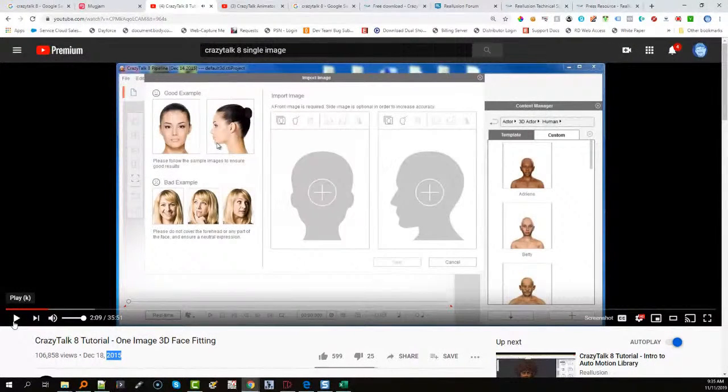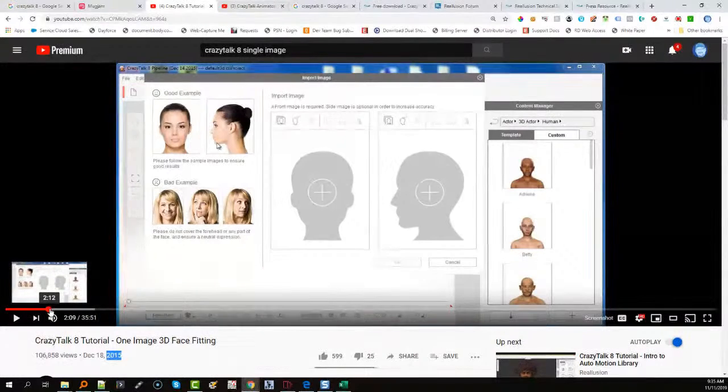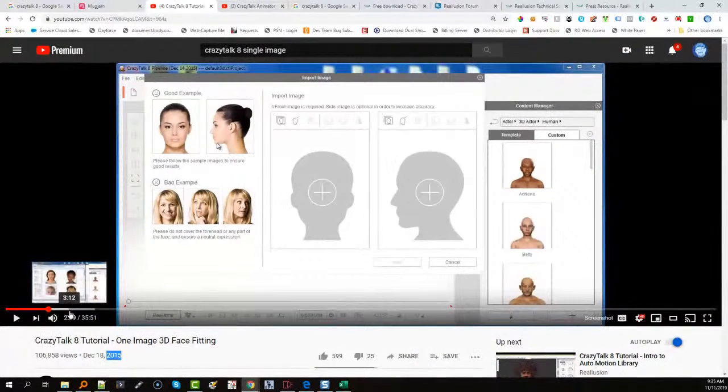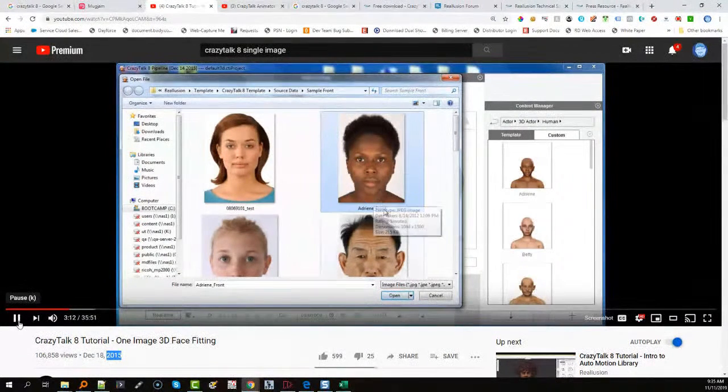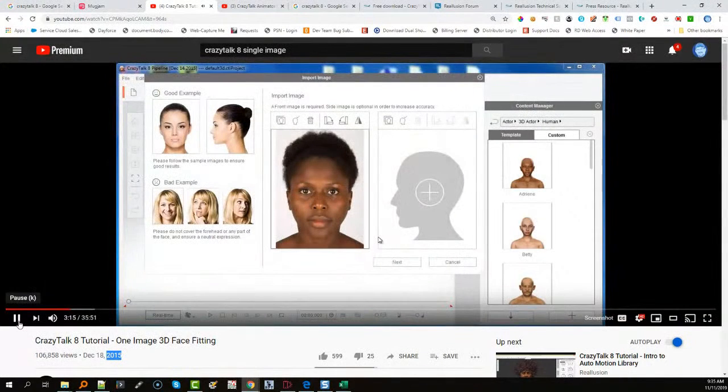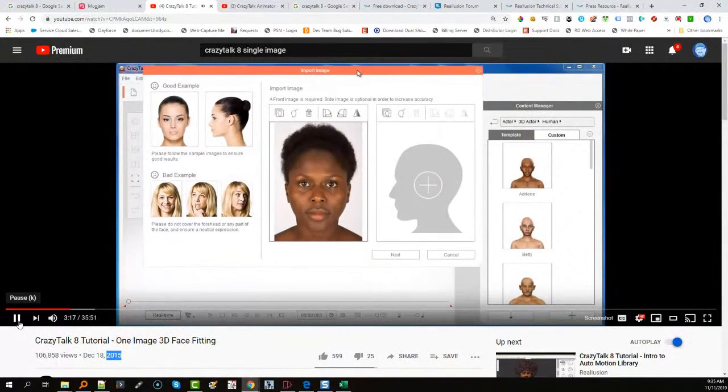Now, the texturing that he's talking about, we're going to skip ahead a little bit into this because what we're going to be doing is he's going to be selecting the image now. And you're going to notice that the image goes from looking human to cartoonish in just a little bit. So let's go ahead and go. Here, Adrian Front. This is a very nice image. I actually like to work with this picture because she has very interesting texture. The color of her skin makes it ideal to show off how you can bring in all this beautiful texture into CrazyTalk 8 and how we can start morphing the face. So let's use Adrian here.